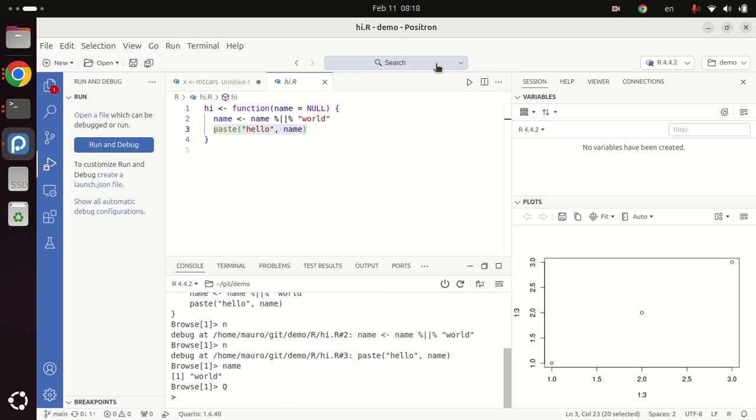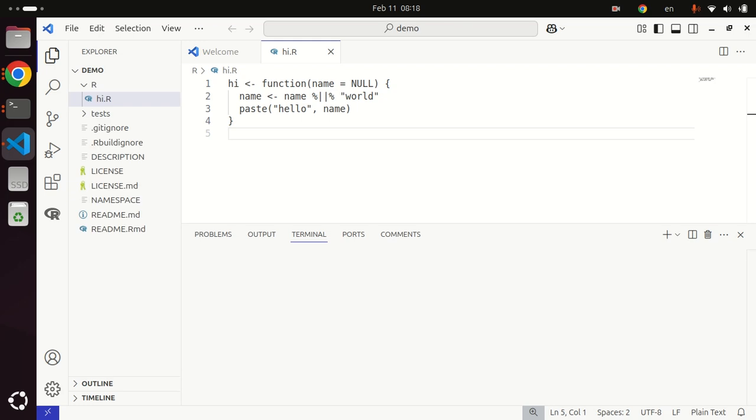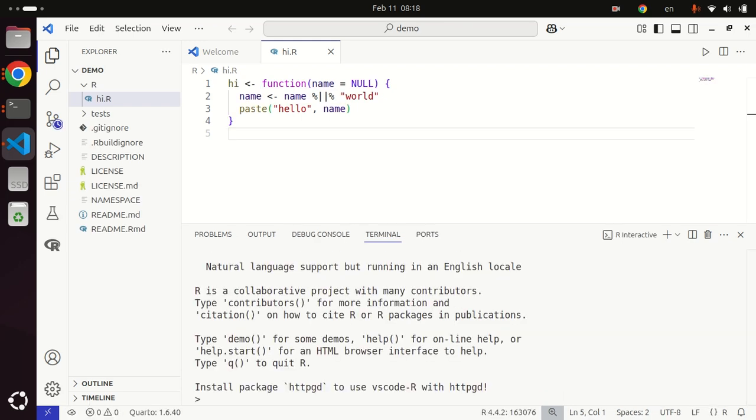It has everything that an R user expects, the ability to interact with R right away. The console is there, the panels are there, and tools for R package development and other types of development too. There is Quarto, there is Shiny. Let's close this and go to VS Code. So similar here, but now let's do code. Let's first do an analysis of what we see to compare with Positron.